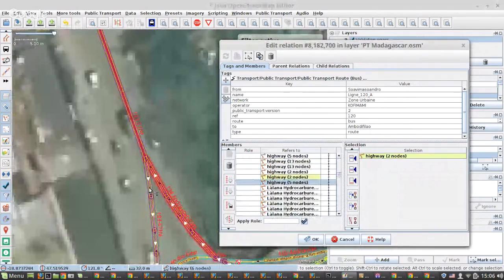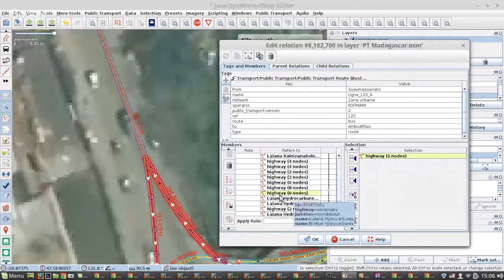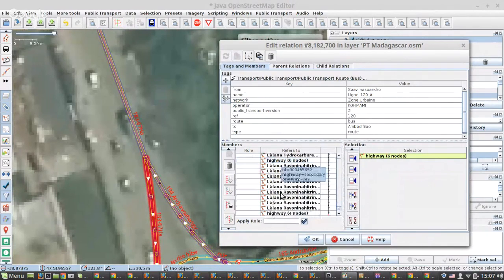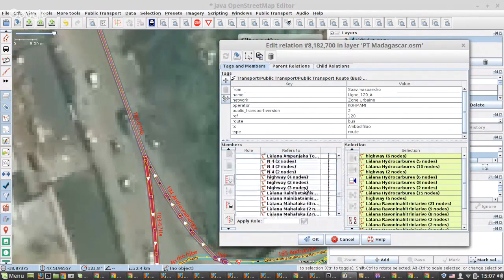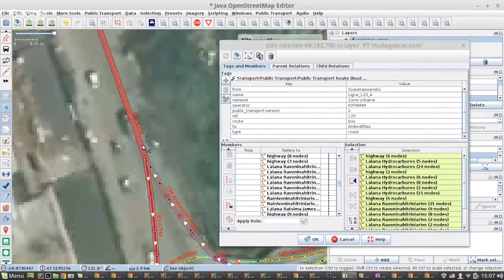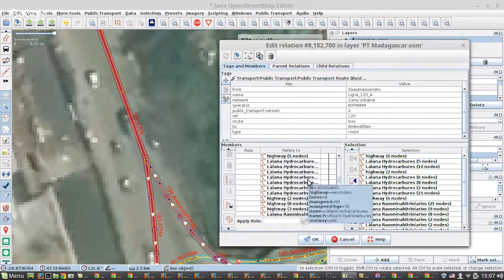We should have gotten onto that way. Okay, so let's select all these, put them there, remove them, and then additionally select that one with control.